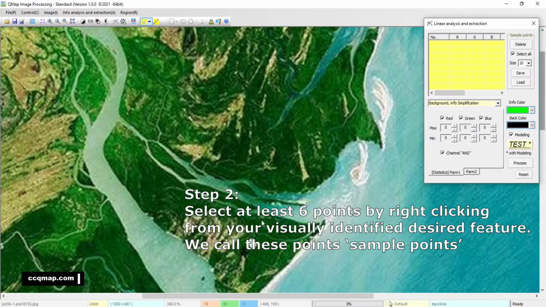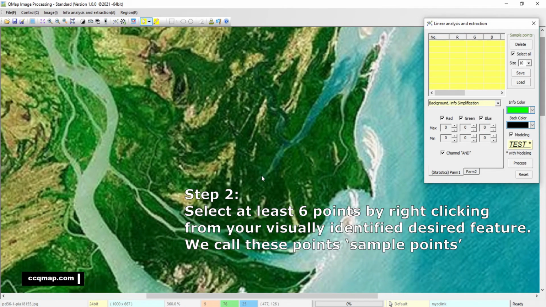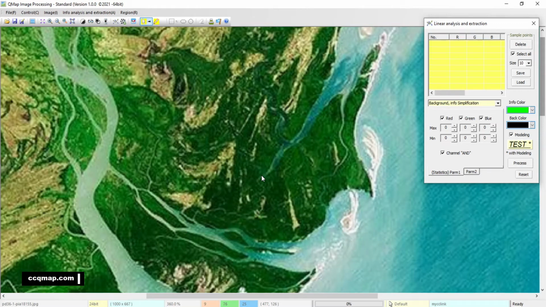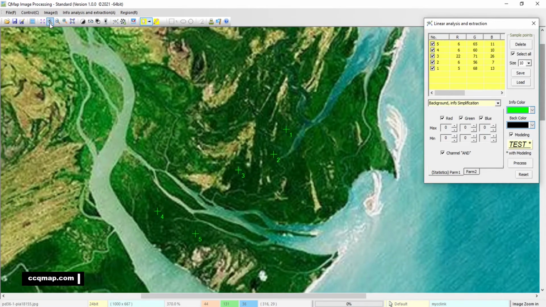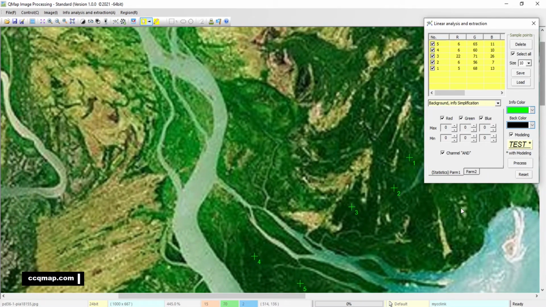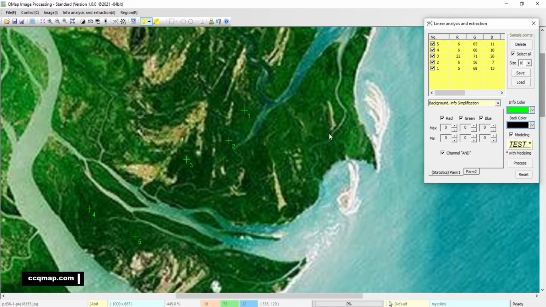Step 2 is to select at least 6 points by right-clicking from your visually identified forest. We call these points sample points. Let's do that now. So from this area, we can see it's full of forest and vegetation. So we can right click and select 6 points. But be very careful not to select irrelevant points. So we have to zoom in to make sure these points are really vegetations.